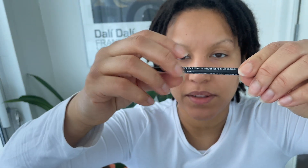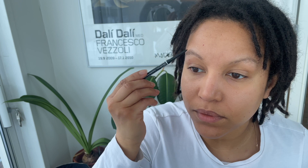This is an eyebrow pencil from NYX — or NYX, I'm actually not sure. It's a micro brow pencil. It came with a spoolie but I've lost it. I'm going to look in my mirror on the side and start by filling in any empty spaces. I feel like I have a lot of gaps. It looks kind of harsh, but it'll do for now because I'm going to use eyebrow gel to soften it.